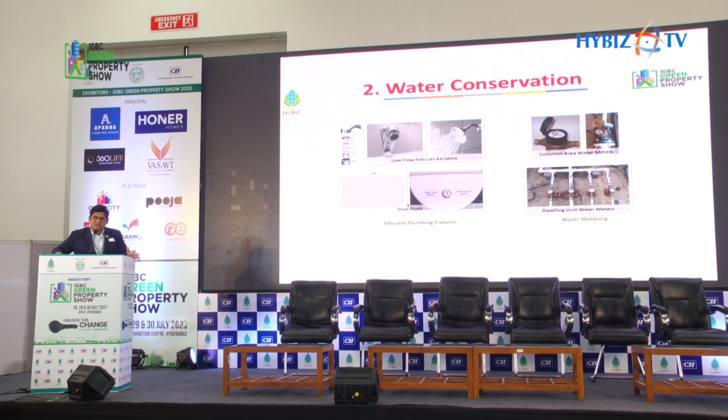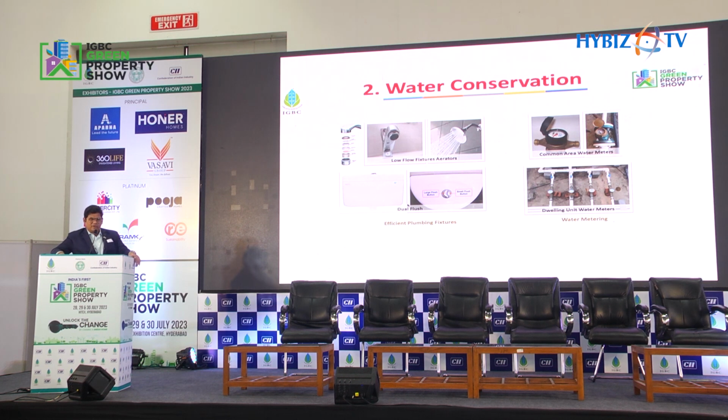So if you have a conventional tap or an aerated tap, it serves the same purpose, but there is a reduction of up to 40% of water coming out without aerators in them. And also the other method we can have is dual flush cisterns. Based on our need, we can use half the flush or the full flush.